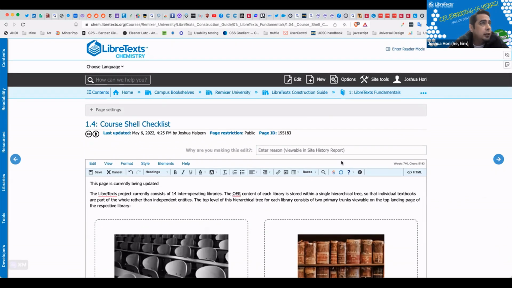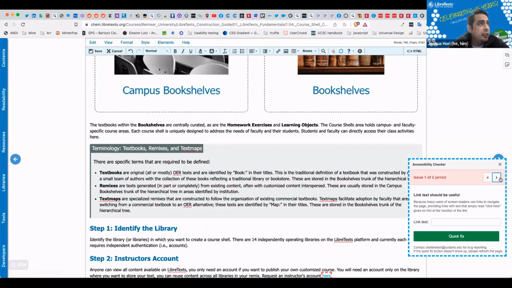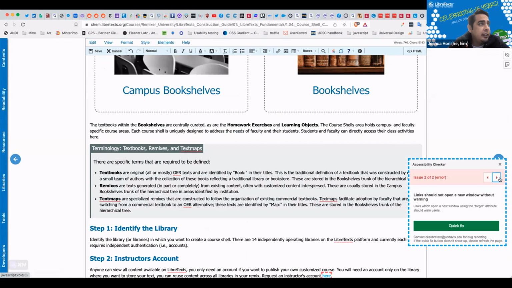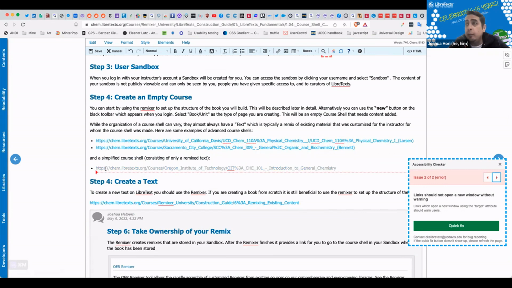Let me do my links on here, because there's a whole bunch of HTTPS links inside of here, and right now I think it might have broken on us. What it does is look for anything with HTTPS or HTTP and suggest that you put text there instead of leaving the URL, which is very hard for blind users to memorize if they're listening to it, especially if it's all randomized code in the URL. These are just some of the things we're trying to automate to make things a little easier for our authors to fix, and it guides them through the process instead of giving them a report on what they should fix.